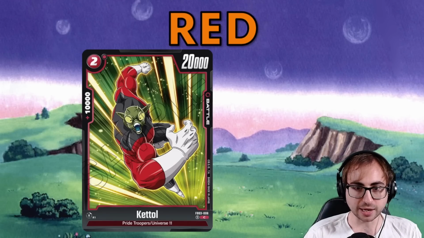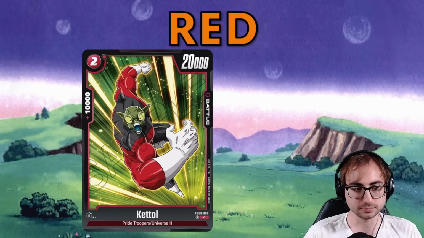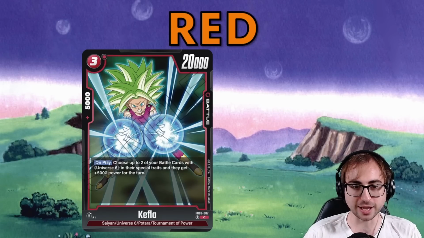We got a 2-drop kettle vanilla. This is like C. It's fine. Yeah, it's a C tier. Yep. All right. Kefla, 3-drop, 20k, 5k combo.